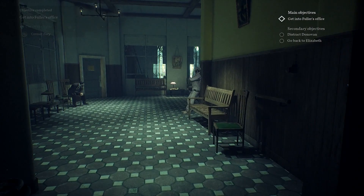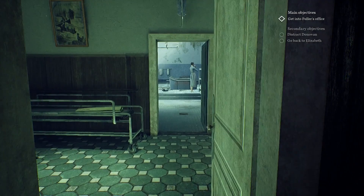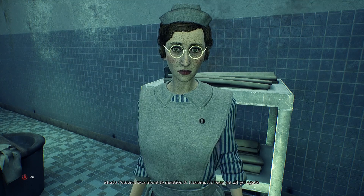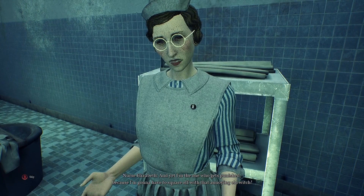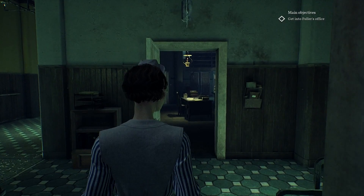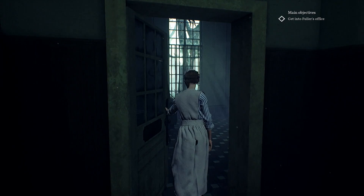Bradley, I'm about to do something obscene — about to commit a little tomfoolery. I feel guilty about Elizabeth, but I need the diversion. Which way do I go? Elizabeth, what's up? Is this faucet working? You're a pawn in a larger game — who gets punished because I'm gonna have to square off with that annoying old witch. Courage, Elizabeth. Here we go — hold your tongue this time. It's probably best that Donovan doesn't see us. What are you doing over here? That's her. It's go time — that's probably not gonna last very long.